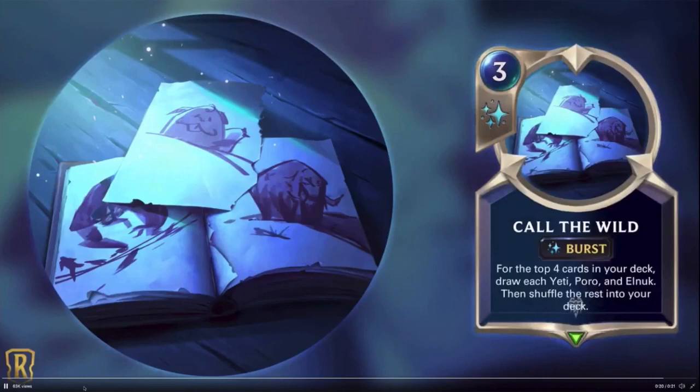Now, in an Elnuk strategy, I definitely think this could be good, especially because Elnuks can cheat themselves out into play. You might want to be drawing into some more often. You can actually pay that mana more often. So I definitely think this card could be good in an Elnuk strategy, but the rest, it's just going to have a hard time making sense.